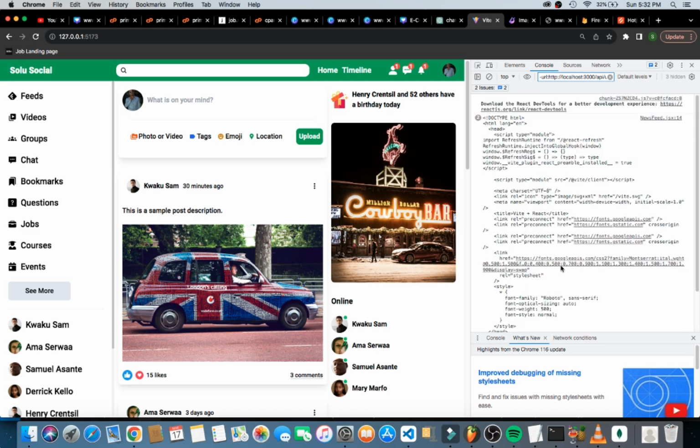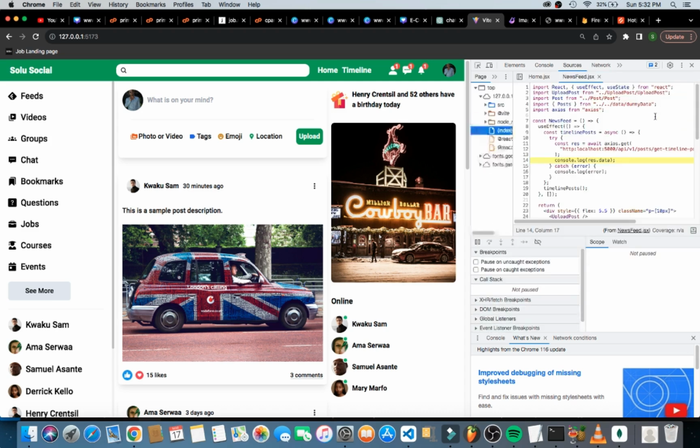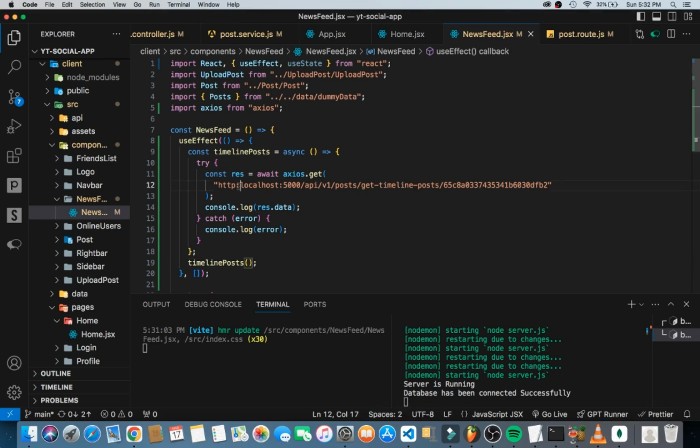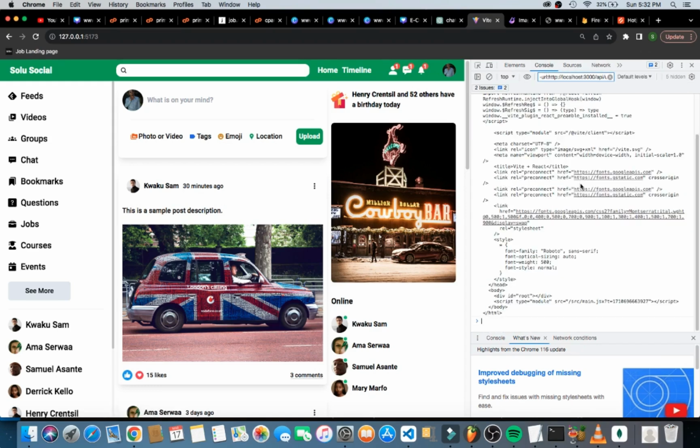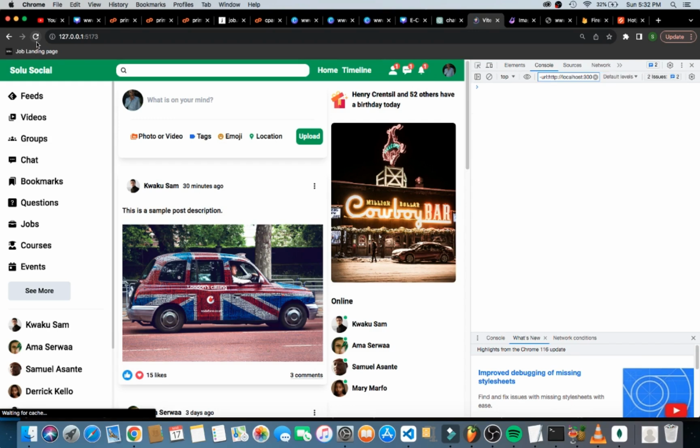Okay, I'm wondering why this thing keeps showing. Let me check. I'm gonna click on this res.data. Okay, I think I know why. I'm supposed to have the doubles here, right? So yes, that's the issue. I'm gonna come here and then add them up, and that should be it. I'm gonna go back here and refresh one more time.